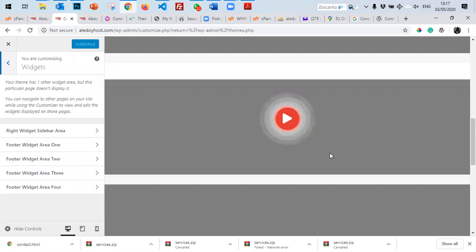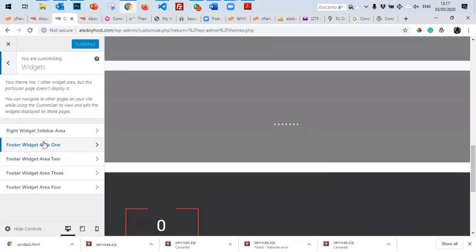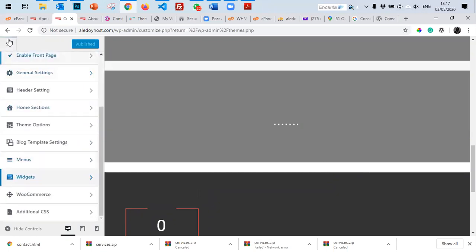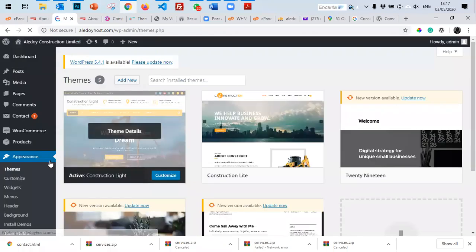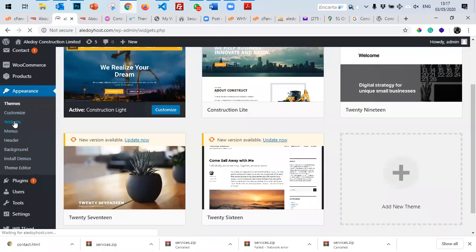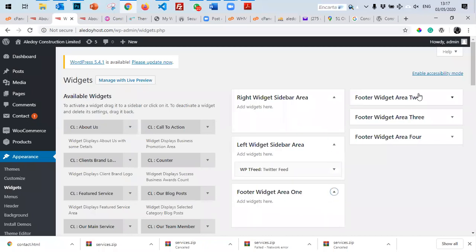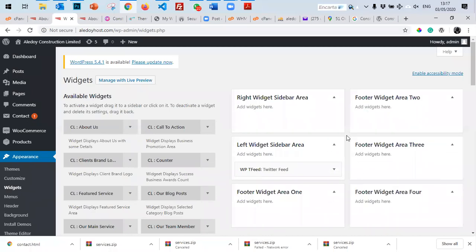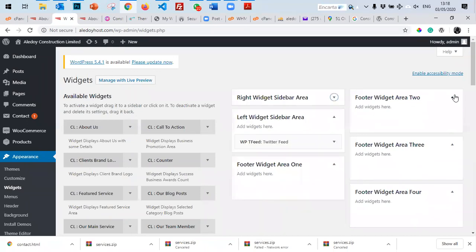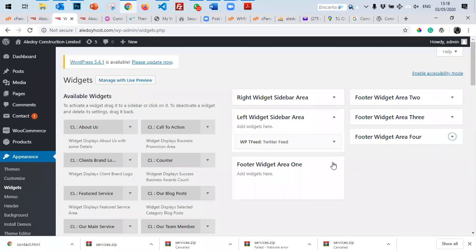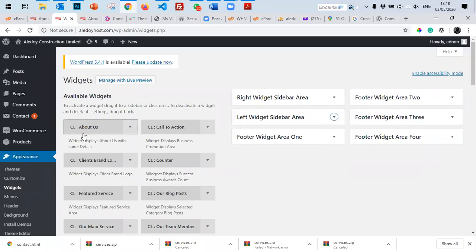Remember, widgets are all those other things that appear on your page. Right widget, left widget, bottom, footer. You can always go to widget from your appearance menu. I prefer going from here. Why? Because this can tell me which widget I already have installed and the one that is not working with that thing. So similarly, this particular theme does not have a right sidebar, because that sidebar creates a lot of confusion for website, because the sidebar always fits in for blog.